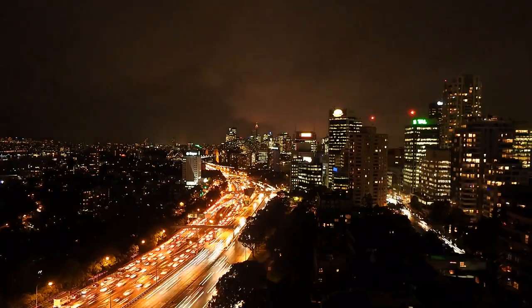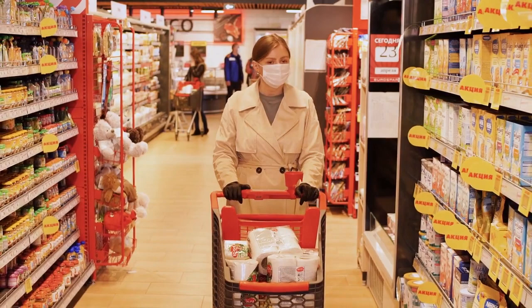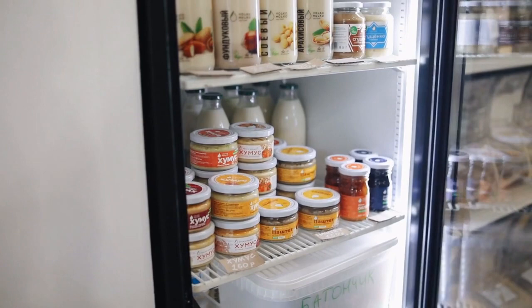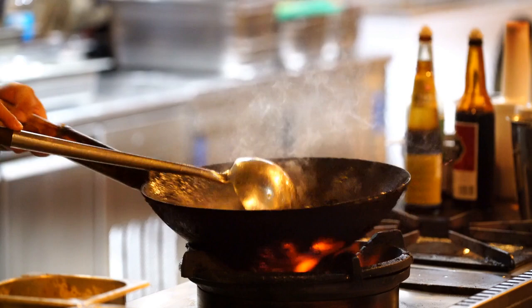In recent years, fast-paced lifestyle has increased the demand for ready-to-eat food. Have you ever wondered if the foods that you are consuming are safe for consumption? Food preservation helps us to consume safe foods. Of the various means of preserving foods, the use of heat finds very wide application.